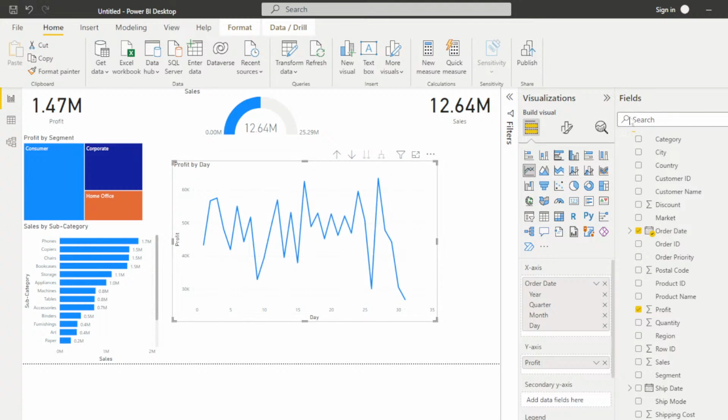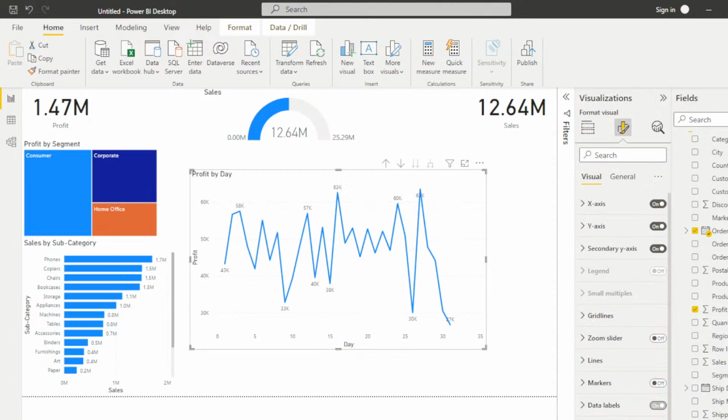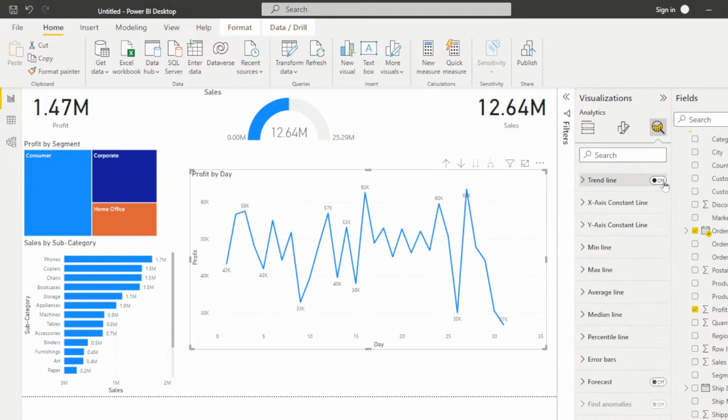So for analytical purposes, you need some forecasting. You need a trend line in it. First of all, let's look at the data level, so we'll understand at what level it is now. Here, in the third tab in visualization, you have add further analysis to your visuals. Click on it. Say a trend line. This is the trend, which is going downward.